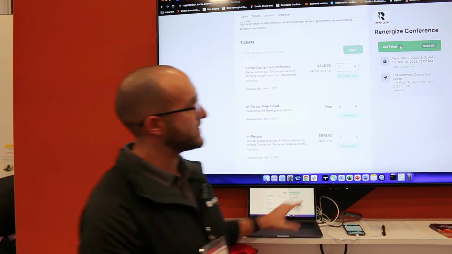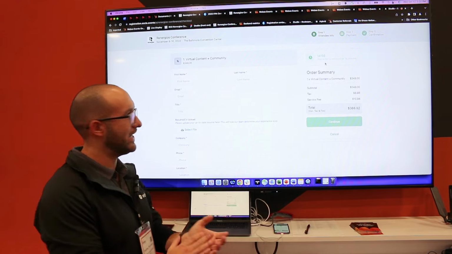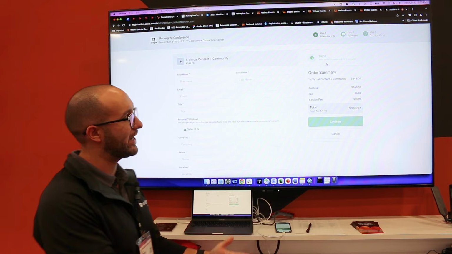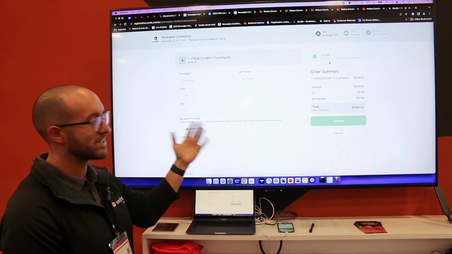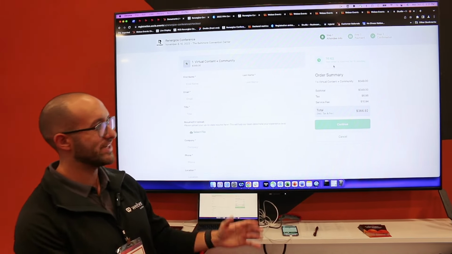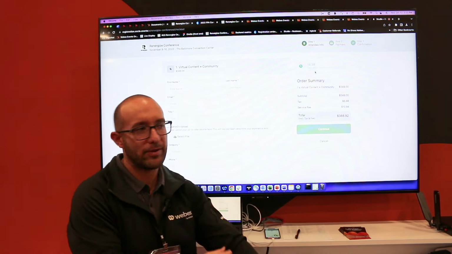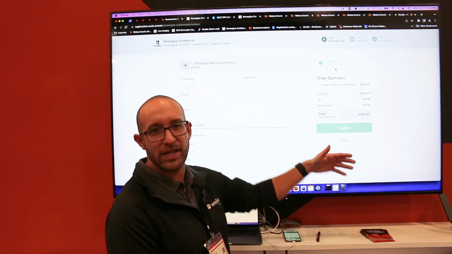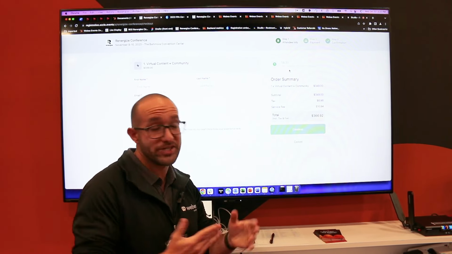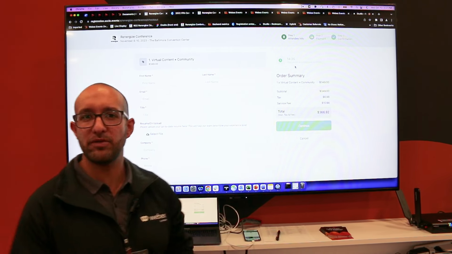Once I click get ticket, it's going to take me to the checkout form area, where we can populate all those questions we've created for that attendee. Going through the process, we can ask those questions to give them that custom feel in the event itself. Whether it's first name, last name, email, all the way down to uploading resume files, or terms and conditions. This also takes us to the payment processing area. We partner with Stripe primarily, but you can use any payment processor. Just another piece to remember, we don't charge any fees or hold any funds. Everything you see here is a basic credit card fee to keep everybody moving throughout the event.